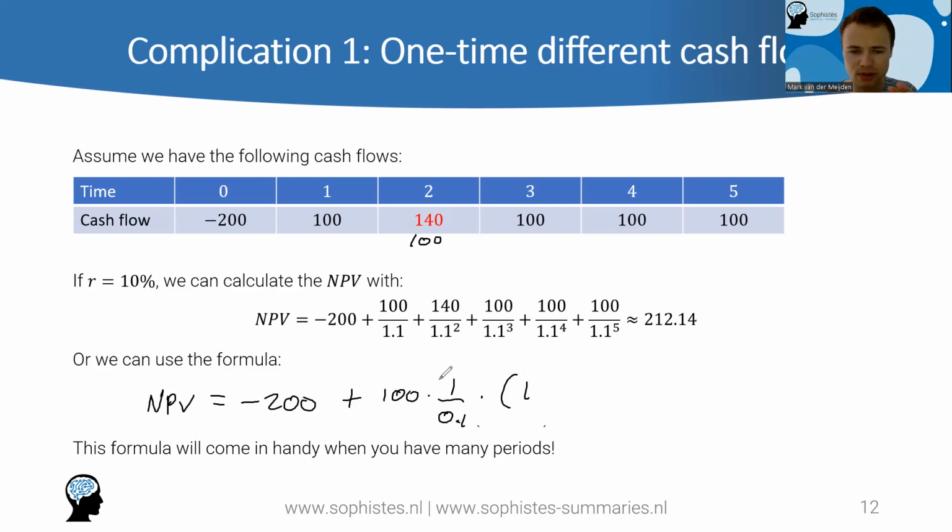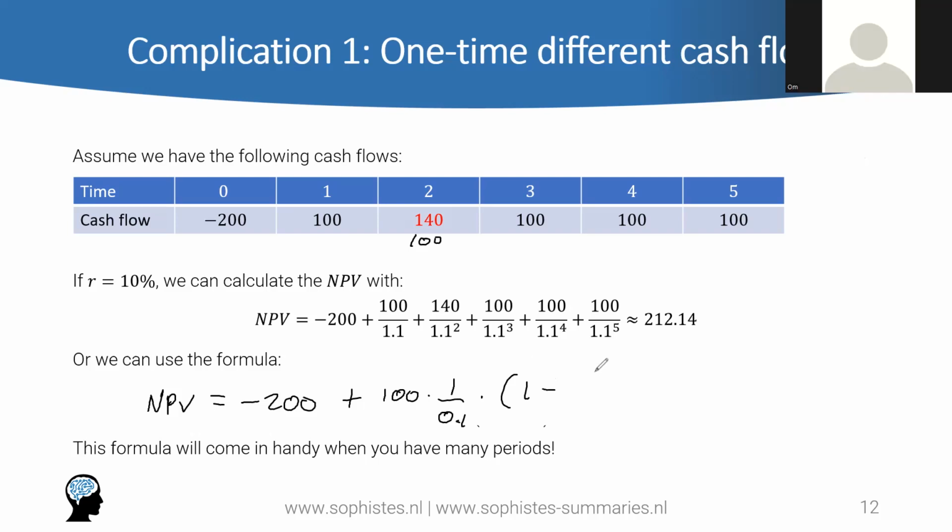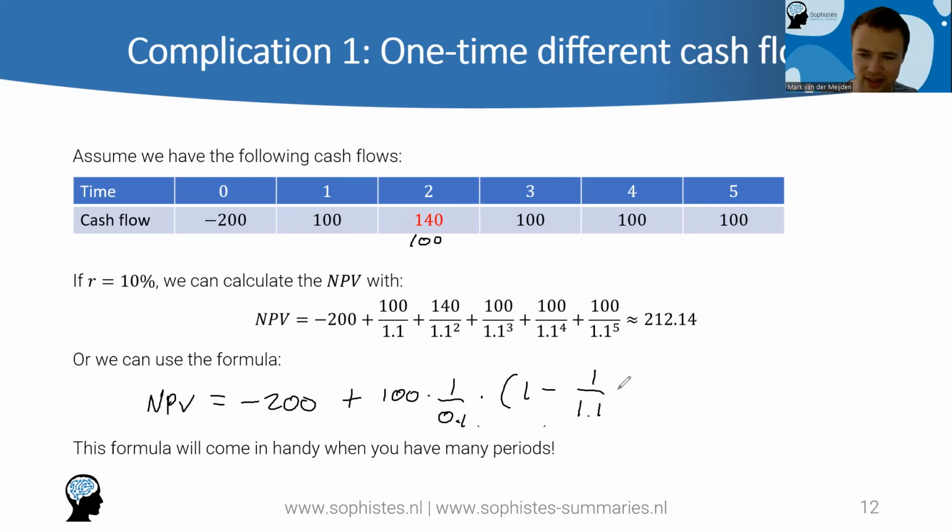So my question is, how would you discount all the 100 euros if you would get 100, 100, 100? How would you normally do that? Maybe somebody can help her? So you do 1 minus 1 over 1 plus r normally. Exactly. And with the power of what? That would be 5. Yes.